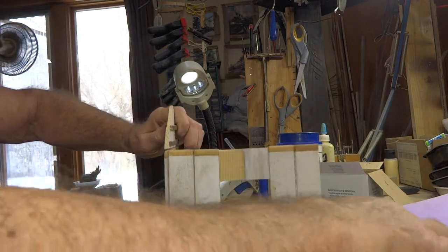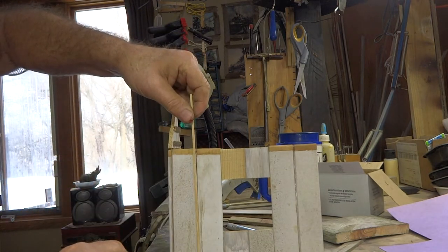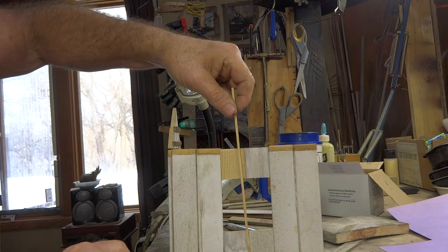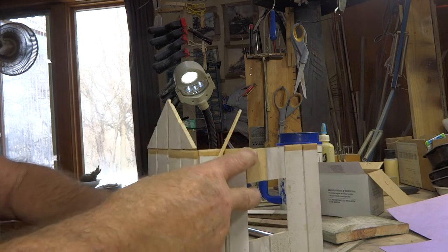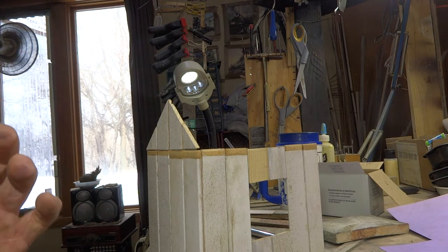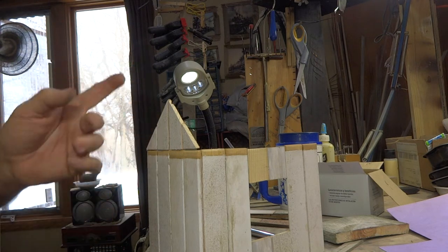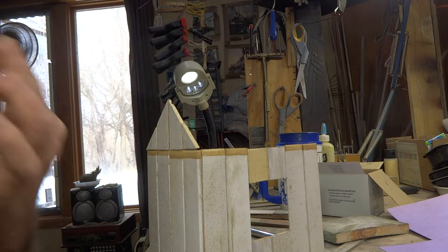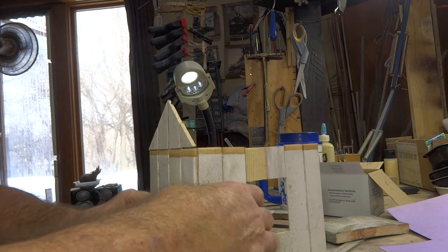I've done two sides so far. You see the cracks — when I'm all done I will put a piece in here and fill those cracks, and that will be very prototypical of that timeframe. Something I want to tell you: when you're building a building, try to maintain everything in specific dimensions. All your trim board you want to cut a quarter inch, your roofs are either 30 or 45 degrees. Stay away from odd sizes like 33 and an eighth — that's going to get you in trouble.